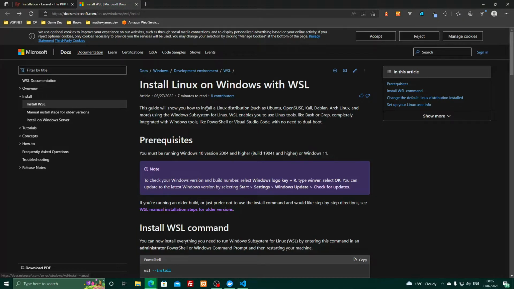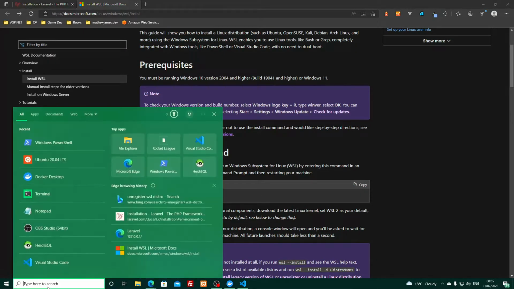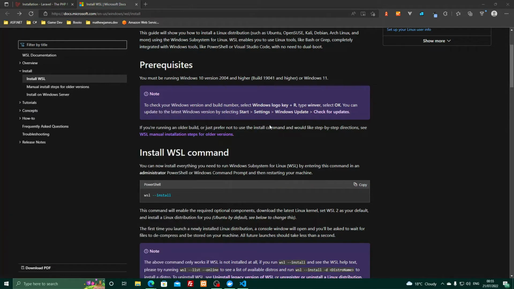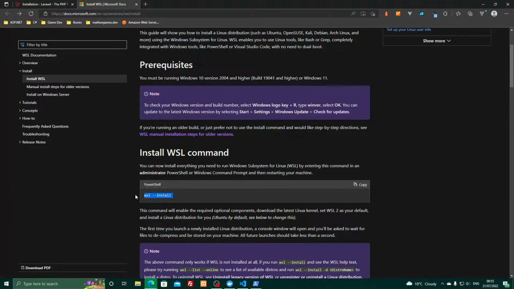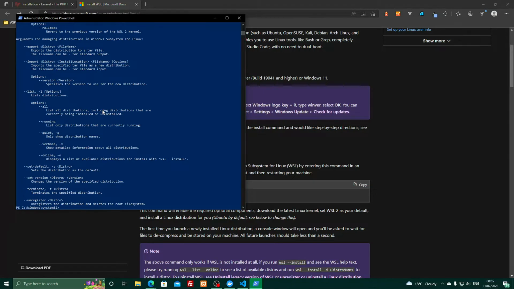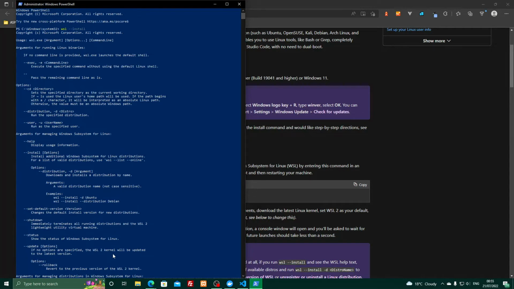Once that is done, we're ready to start installing WSL on our machine. So to start with that, we want to open an administrator PowerShell. That was a bit loud, so my apologies. But yes, we want to open a Windows PowerShell as administrator. We then want to do the WSL install command. For me, I've already got WSL installed, so it's not going to install. However, it may take a few minutes for you to install it if you haven't already got it installed.